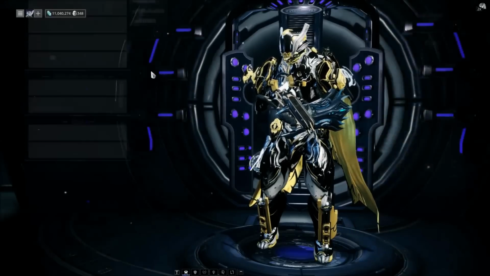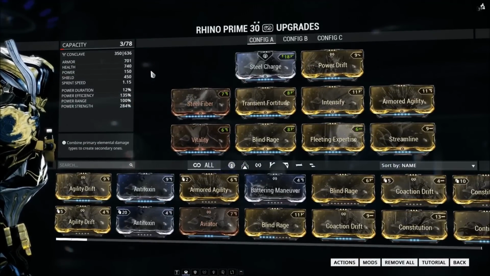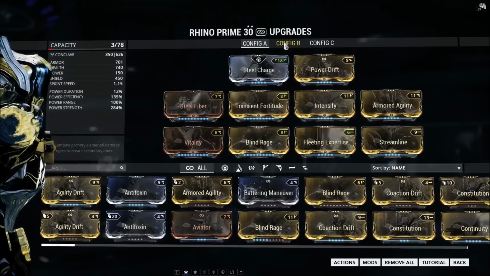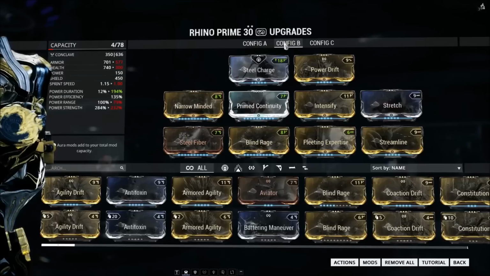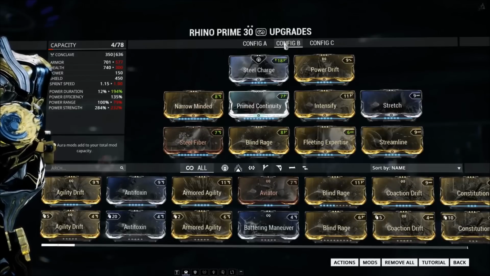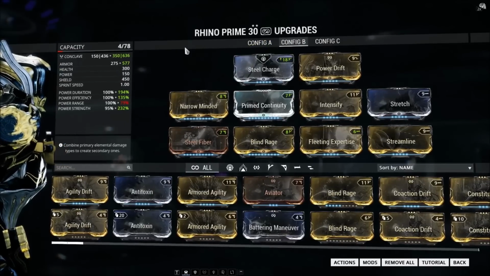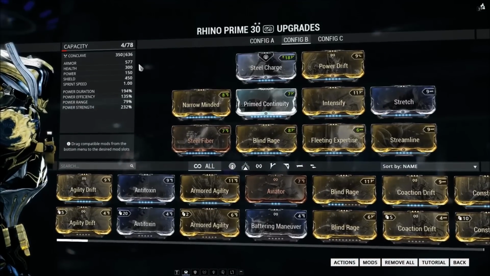So what I've actually gone for is a balanced build, looking at Rhino's most important aspects, because Rhino Charge isn't too useful, but Rhino's Roar and Stomp are incredibly powerful abilities. So I came up with... Is this the page? I feel like this is the page. It looks like the page, because this is not the page. Okay, there we go.